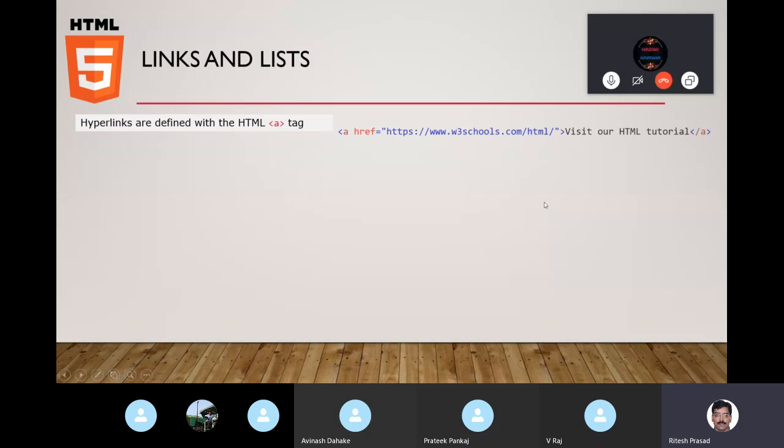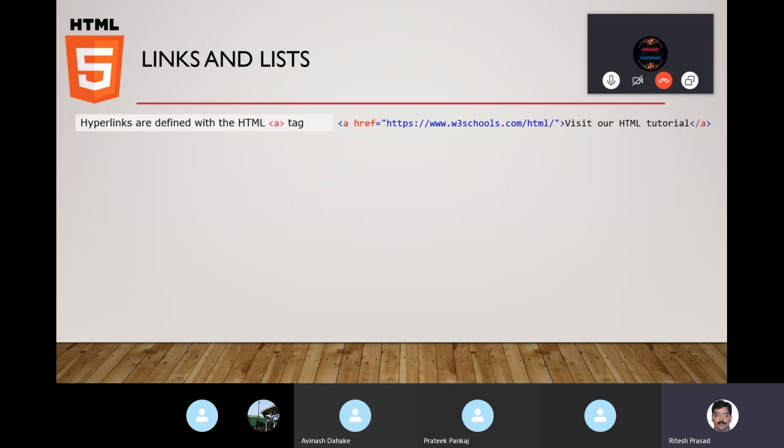Okay, all right. So this is how we can specify the hyperlink and it will become a clickable link. Now in href, it can have a path to a page locally, that means within the project or from the same website, or it can be pointing to some remote URL. Like here, in this case, I have given a full URL for a portal, which is w3schools.com.